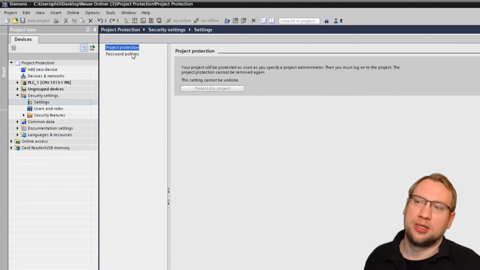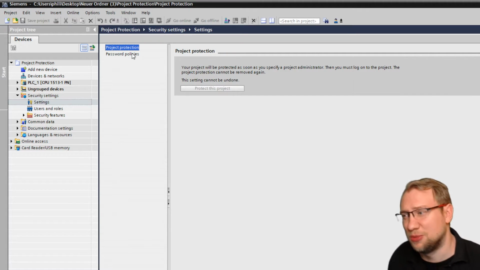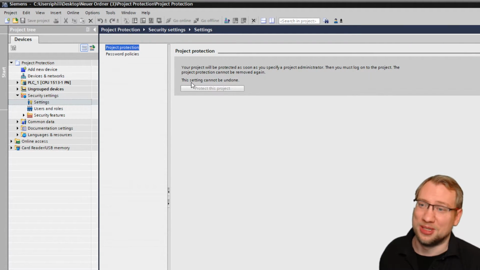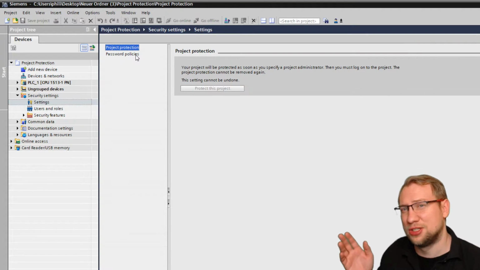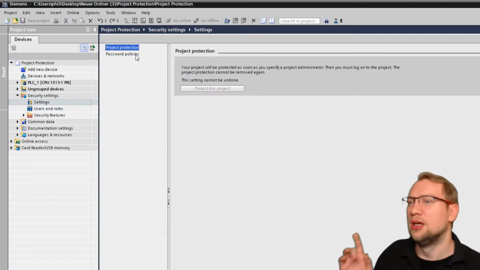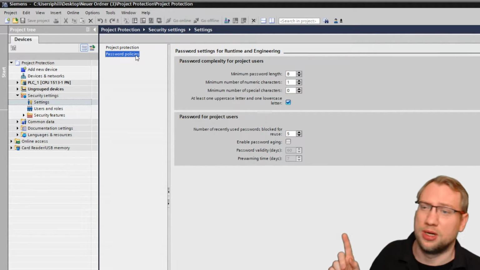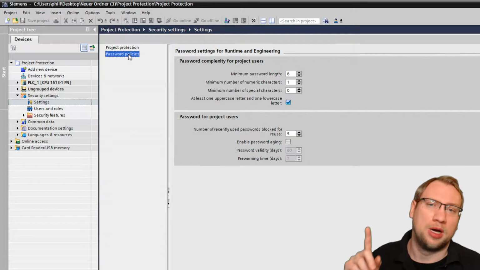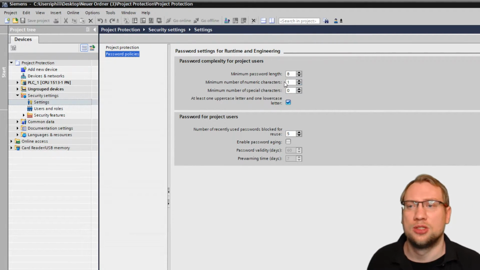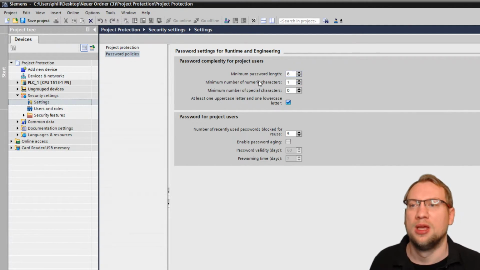Now, of course, we do not just have an administrator, we have other users that want to log in. We have programmers, right? We have people that just do some troubleshooting, some diagnostics, stuff like this. Therefore, everyone else that we want in the project can also get a password, right? And those passwords are restricted by our password policies. So I can say here, minimum length, 8 is the least, you can't go less. I can do more, right?